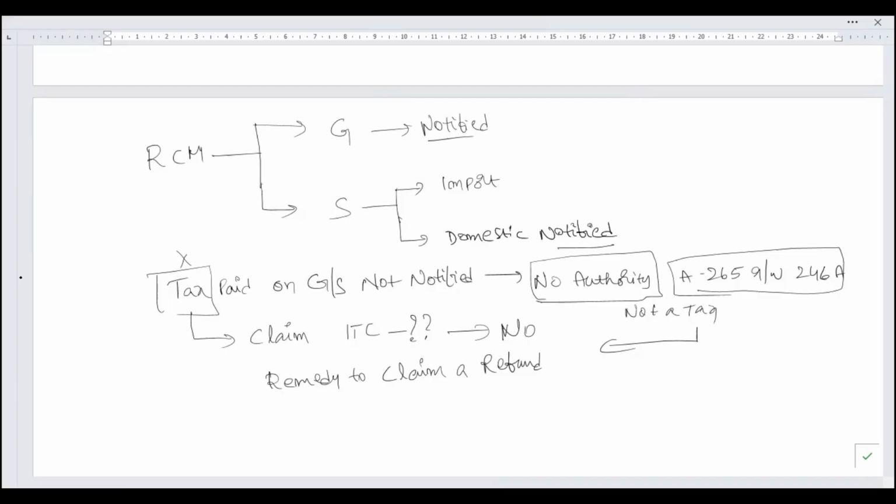Okay? So this is where we need to keep in mind the reverse charge mechanism. Only notified goods or only notified services attract tax. Now, sir, how do I know it is notified? My answer is, read the notification. No other choice. There is Notification 3 of 2017 for goods, 13 of 2017 for services. I have to read it. Any services which are notified, pay tax on those. If not notified, don't pay.